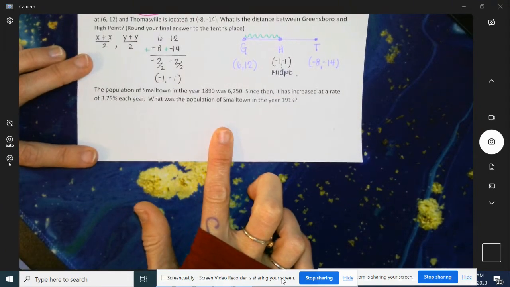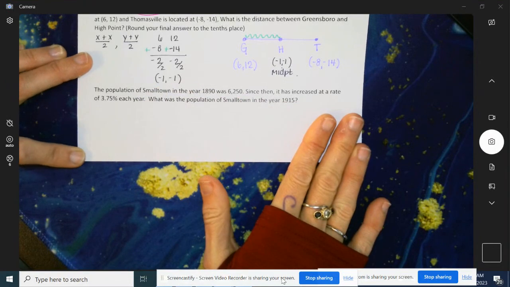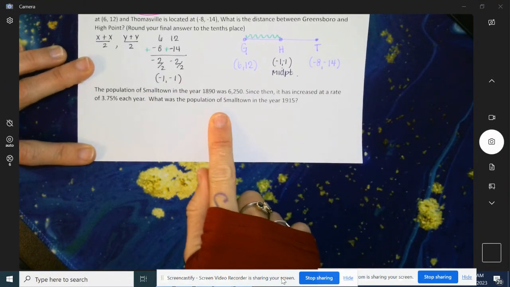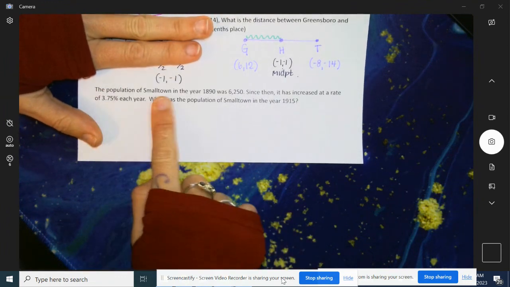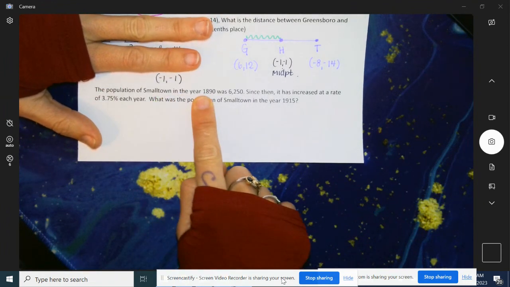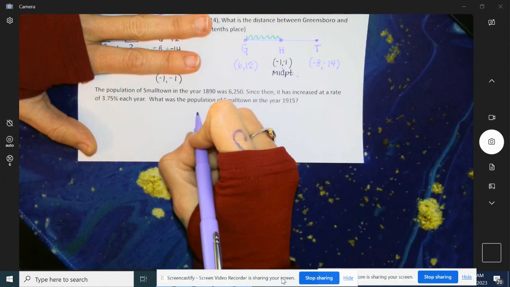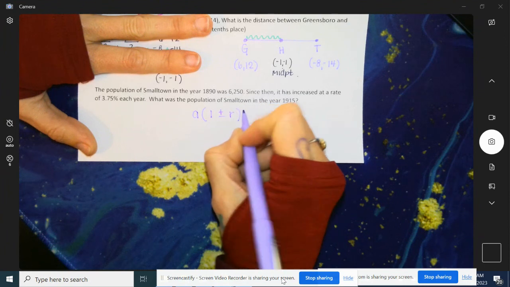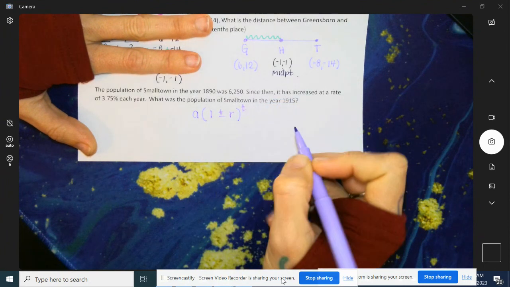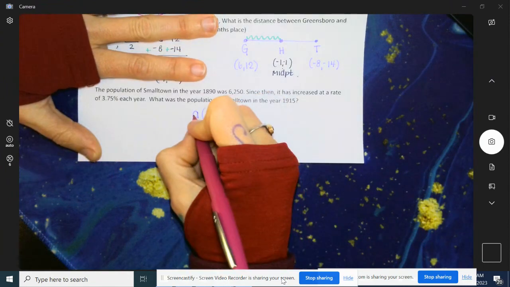This is an exponential. I know you guys said on word problems, setting it up, like just overall word problems for exponential were a little bit of an issue. This puppy is swinging hard for the fence on this one, though. There's a little kicker to it. So the population of a small town in the year 1890 was 6,250. Remember, it's A(1 plus or minus R) raised to the T. That is going to be your growth or decay for exponential functions. That pen is not showing up very well. Sorry.